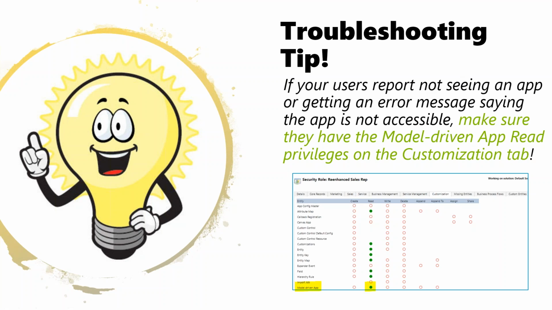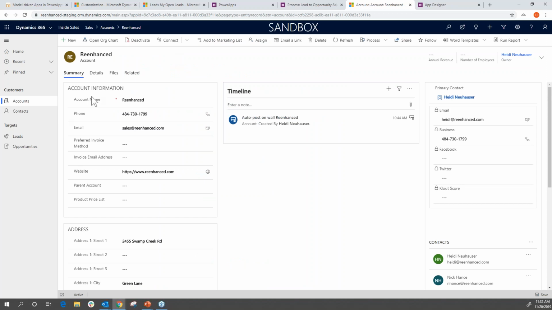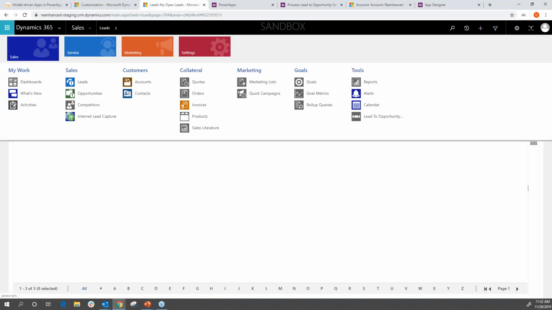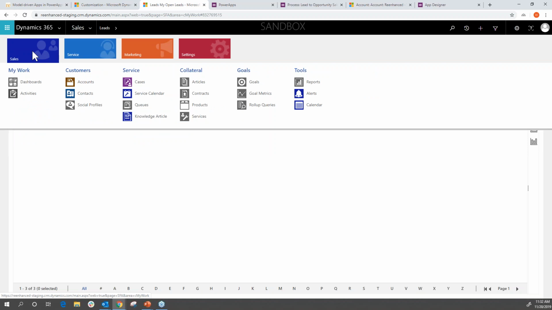Things in Power Apps are all driven by your sitemap. So the sun is really bright. Let's come back over to Power Apps, and what I'd like to do is show you one of the apps. This is the end user perspective. All the apps that I'm going to show you have this streamlined view, and this is what makes model-driven apps so incredible for user adoption. So here's normal CRM, without a model-driven app, the classic web interface. Look at all of these buttons and all of these places. And in CRM training, you might tell them, oh, inside sales, you don't have to worry about any of this. You're just going to come here and go to these 3 things.